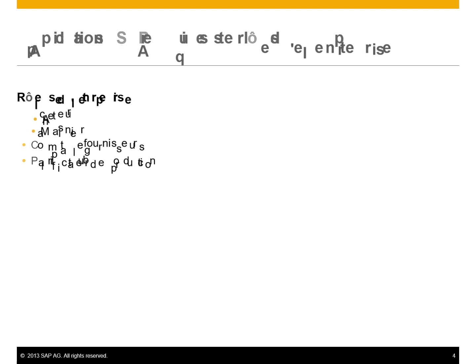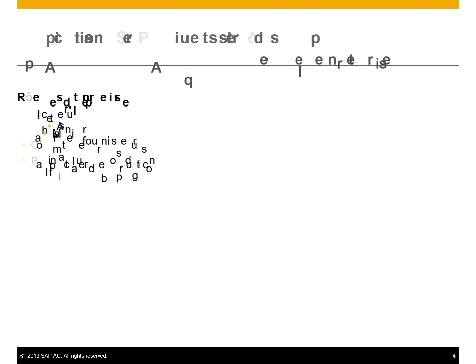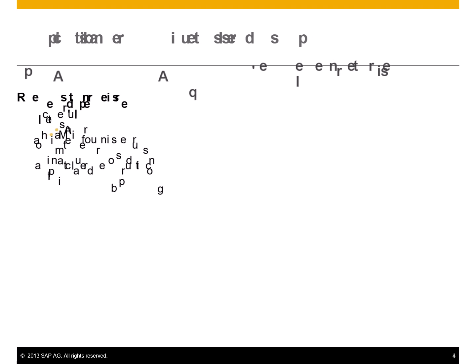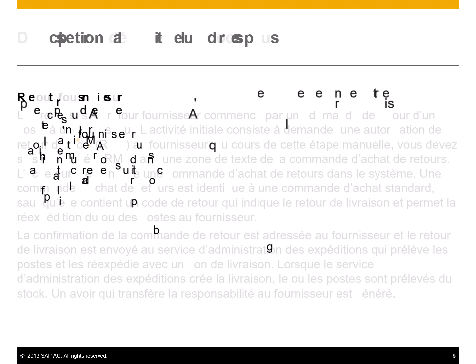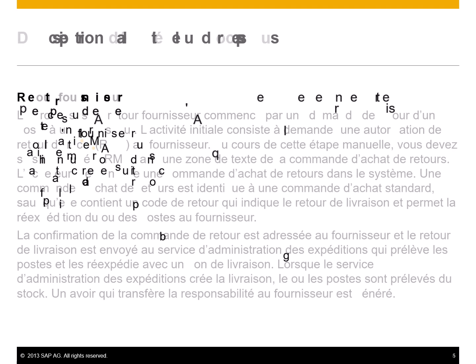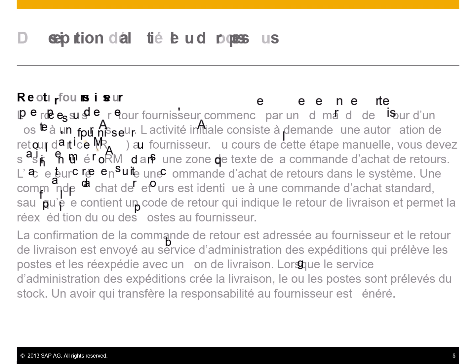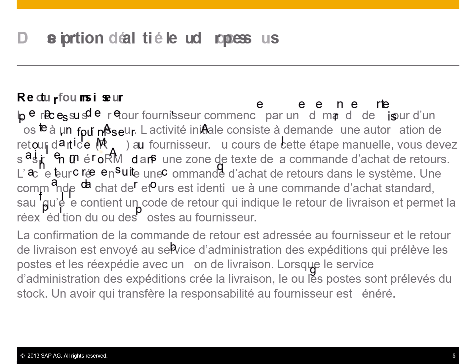So the goods are physically gone, paperwork's done. But what about the money? We need credit for those return items. Absolutely. That's the crucial financial piece. It's handled through a supplier credit memo in SAP. A credit memo. How does that get created? Often, it's linked to that return delivery process we just mentioned. Once the goods are shipped back or perhaps confirmed received by the supplier, this credit memo is generated. And what does it represent financially?